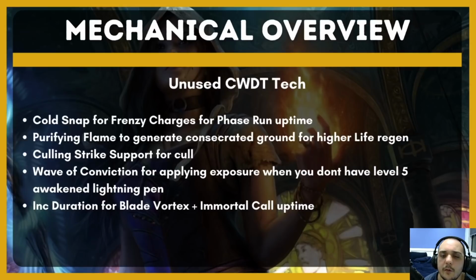Culling Strike support for Cull is pretty big. I didn't have room for it, but I could definitely understand why you would. Now, all the crit stuff I'm including for higher elemental overload uptime can just be replaced with Culling Strike support. I think it'll come out very close in terms of your boss kill times, so maybe test around with it or see if you want to cut something else. Totally up to you.